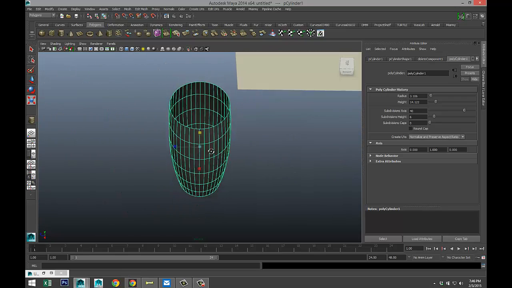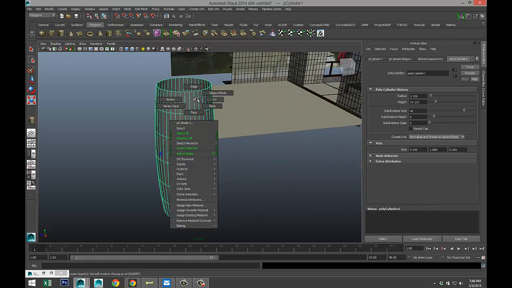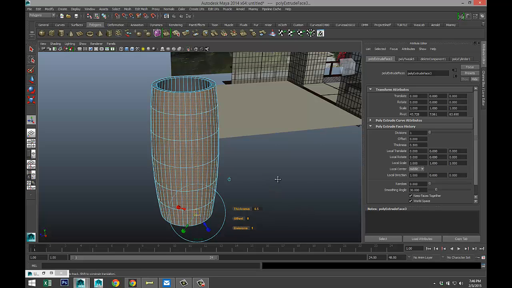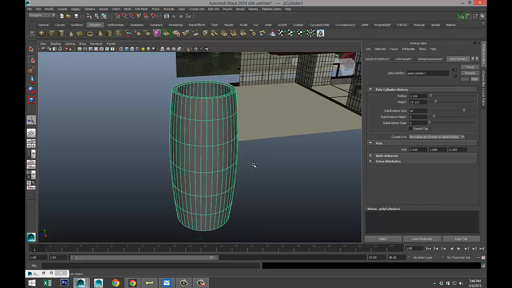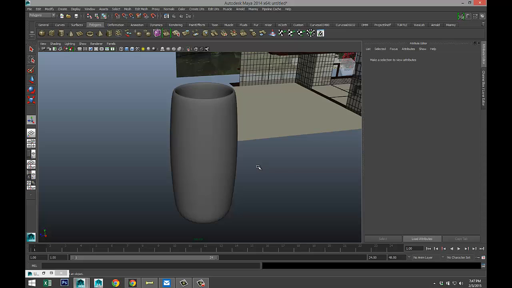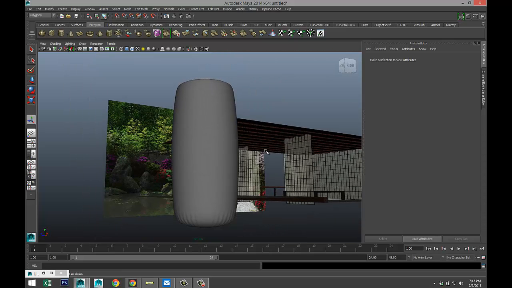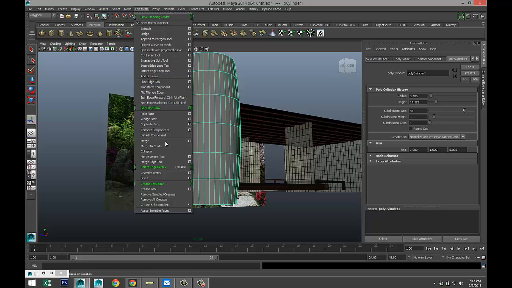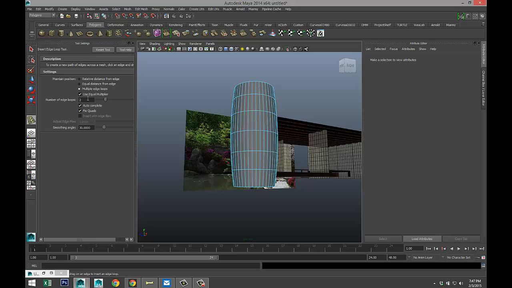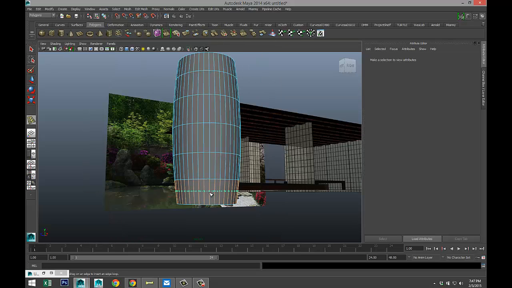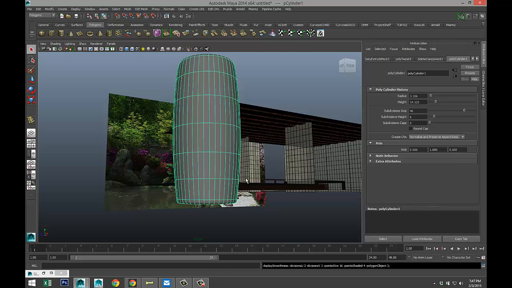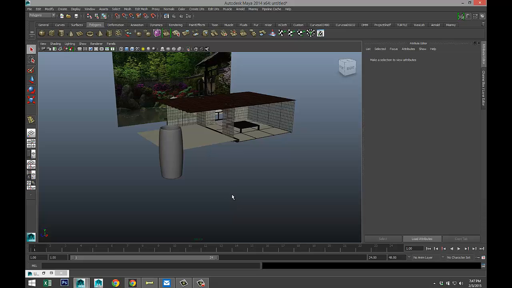You have to zoom in. That looks fine. Right click object mode, Edit Mesh, Extrude. A thickness of, let's say, 0.5. Okay. Object mode and hit 3 on your keyboard, which will give us a nice smooth, actually not that great. We need to add one edge loop. Edit Mesh, Insert Edge Loop tool, option box, regular settings. We'll add one down there. Hit Q on our keyboard, go to object mode, and then hit 3. That's a bit cleaner, okay?